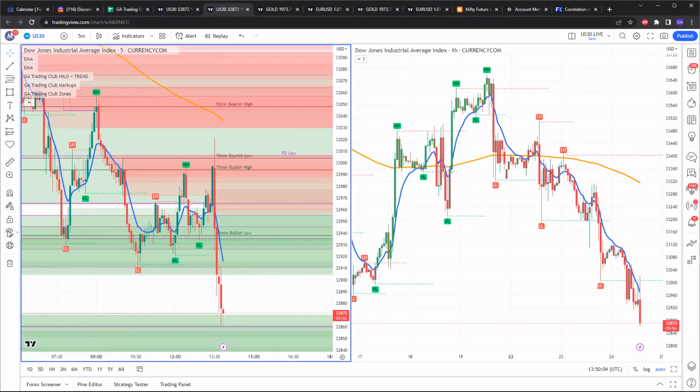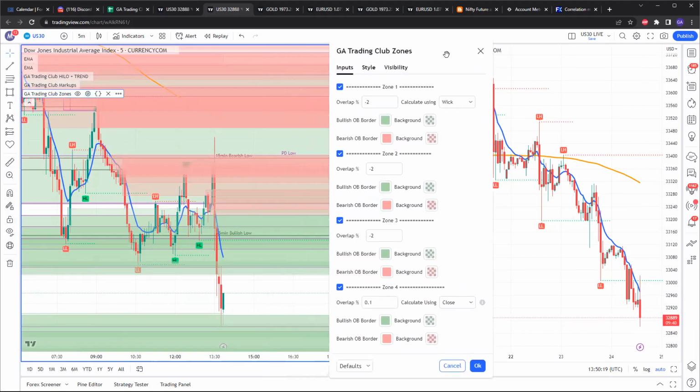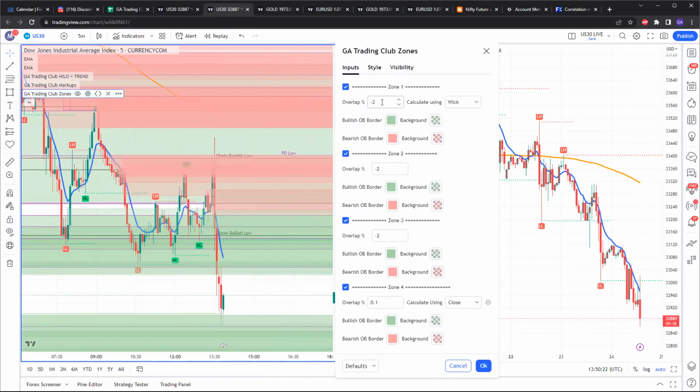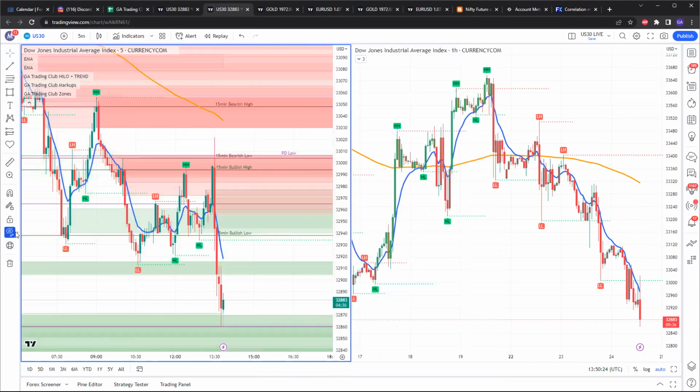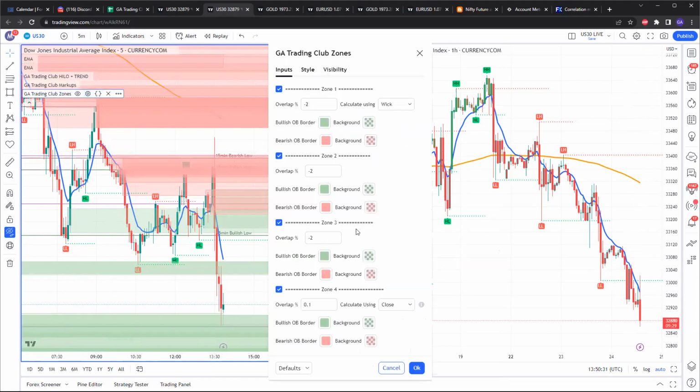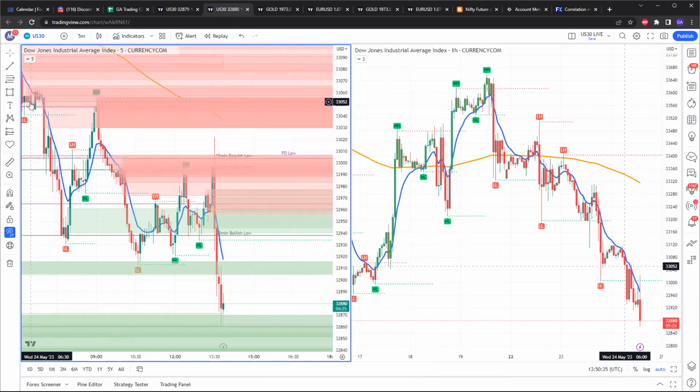So you can manually mark up a chart you're interested in first if you want to backtest whether -1 works for you or +1 works for you. Start from the monthly, find those areas where all these zones overlap and manually box them in, and then come in, go into your settings. You can make a change for each one of them, ideally to get you close enough to what you had manually marked up. So for me, I realized -2 ideally works with what I need. So that's the basics behind that.